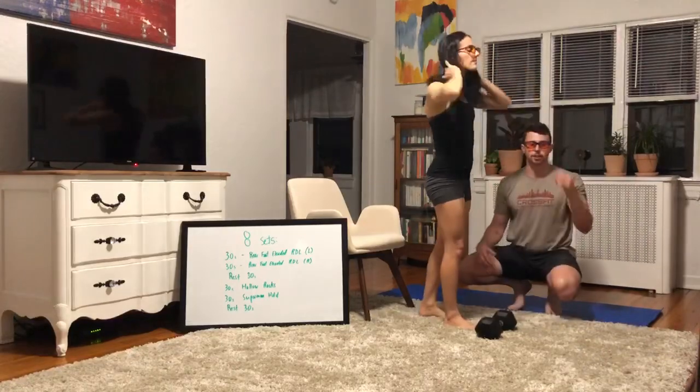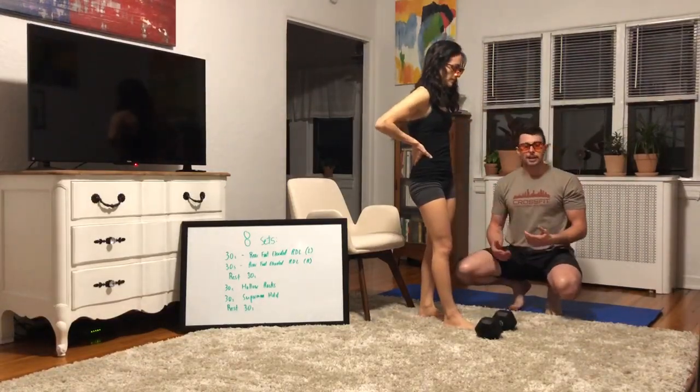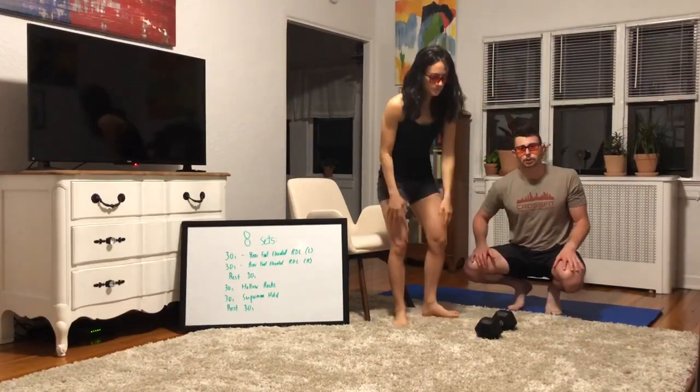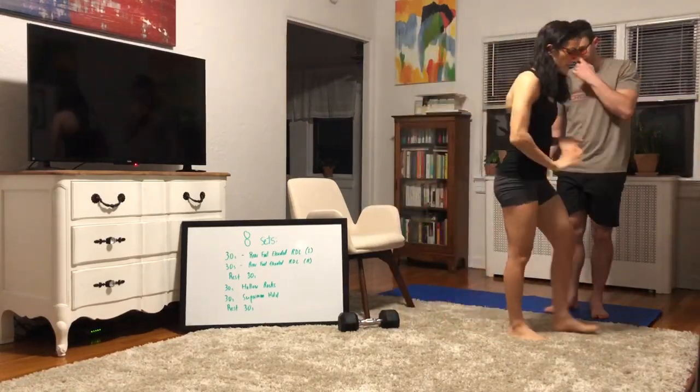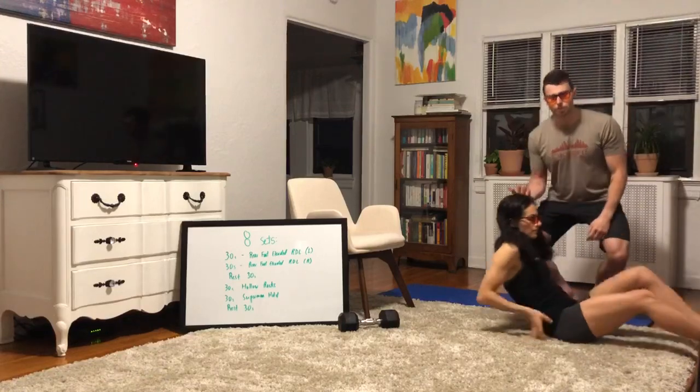So we do 30 seconds on each side. It is for max reps, but go nice and slow. I don't need to see you guys cranking out 40 of these in 30 seconds. After that 30-second break, we're going to hop onto the floor. We're going to go to some hollow rocks.